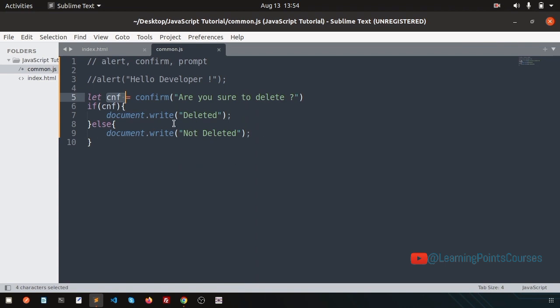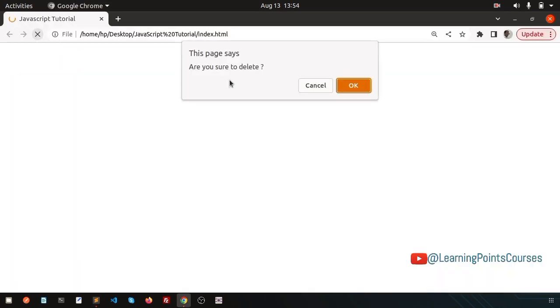We can print into the alert also. Suppose I send it this way with alert, then when the delete is done it will show a message. So are you sure you want to delete? Then deleted, using alert. If cancel, then not deleted.